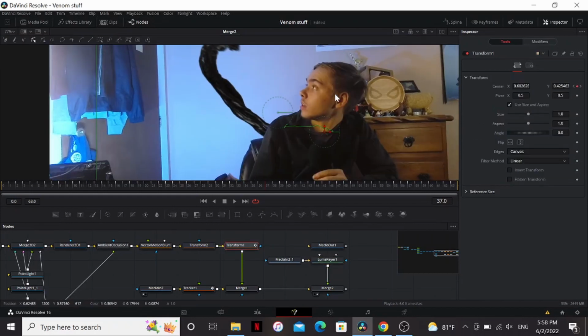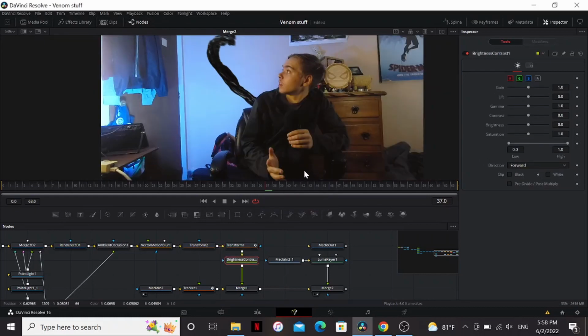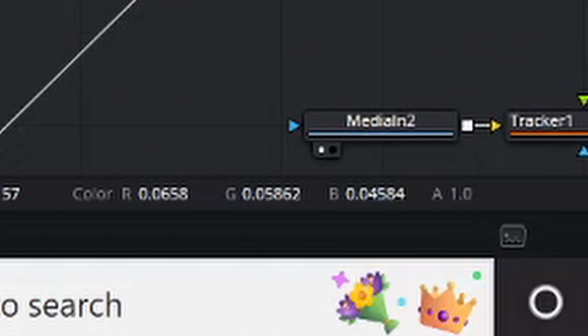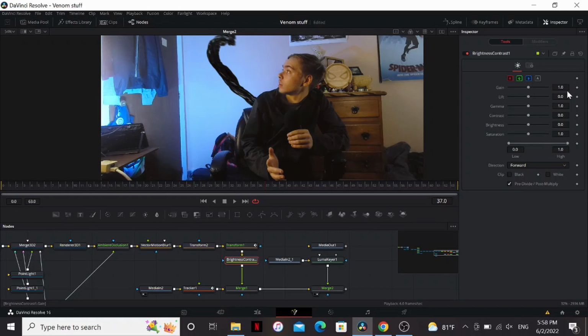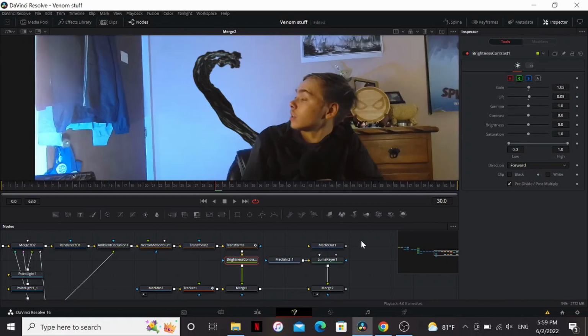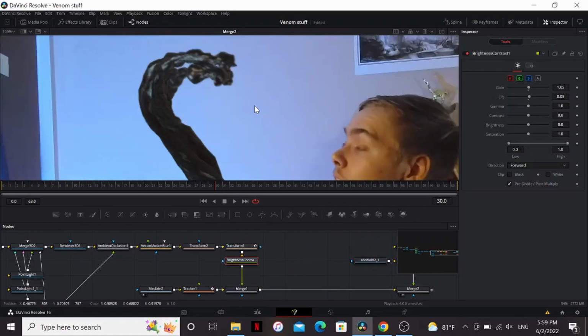Now let's blend it a little more. You can see it looks a lot darker than my actual footage, so what I'll do is I'll add a brightness contrast, hover my mouse over the darkest part of my image, looks to be about there, and I'm getting values around 0.05, 0.06. So I'm going to pre-divide post-multiply, then change the lift to 0.05. Then I'm going to go to the brightest part of my image, which is about here, 0.05. Now it's matching the brightness of our footage, but since this is a CG render, it came out super sharp.